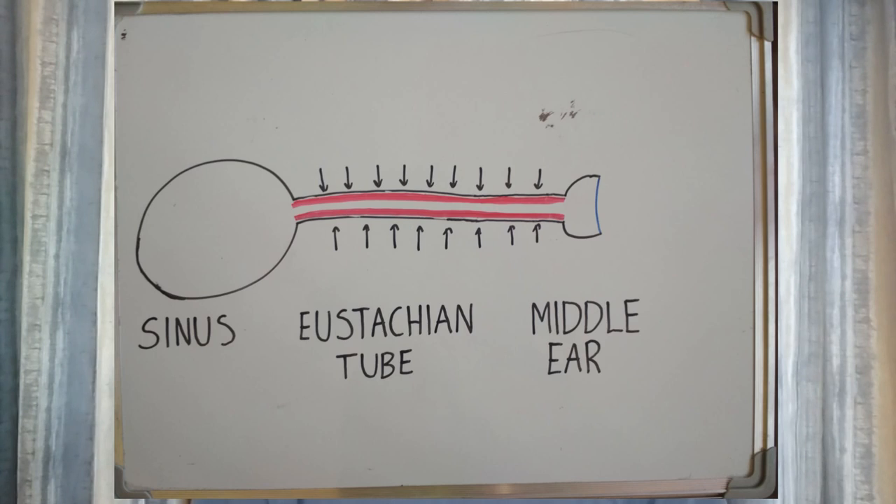If you release the pressure for too long, the outside pressure of the water is then going to collapse the eustachian tube. This is going to cause swelling and make equalization impossible for the rest of that dive and maybe even for the rest of the day. This is called barotrauma. Anybody that's experienced equalization feeling easy at the start of a session but then getting harder the more diving you do — this is because of barotrauma. All it takes is a very mild sense of discomfort to cause a barotrauma. So if you feel pain, then for sure you're going to have some swelling in the eustachian tubes and it's definitely going to affect your equalization for the rest of the day.